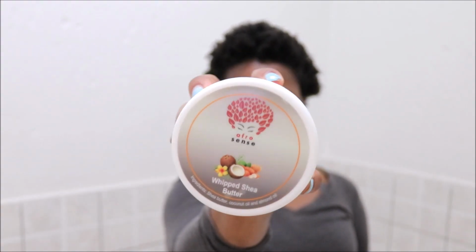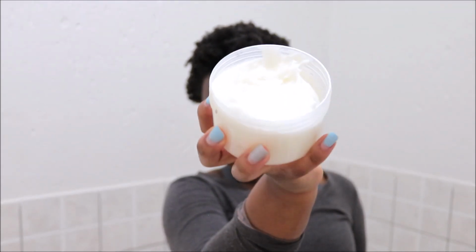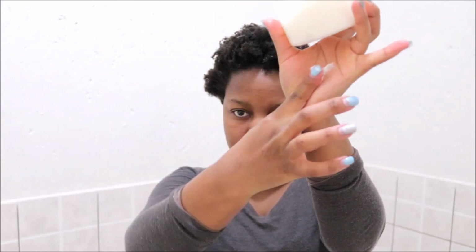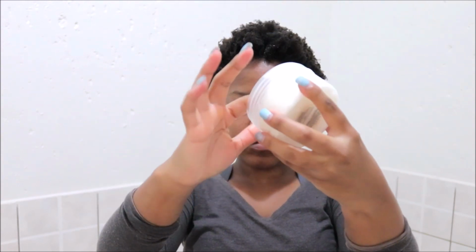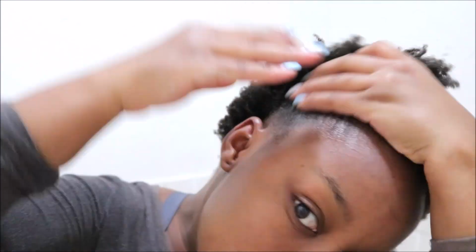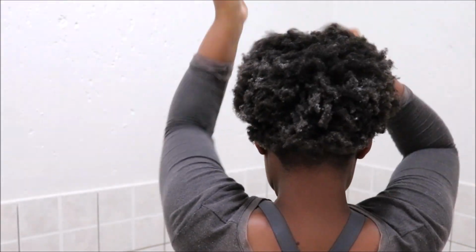Next up, I will follow up with their whipped shea butter. This butter feels very, very fluffy on my hands. It has a very lightweight formula. The way she whipped the shea butter, I feel that instead of the shea butter being the heavy consistency that we're used to, this one was very light for me. I like how it combines the moisture.